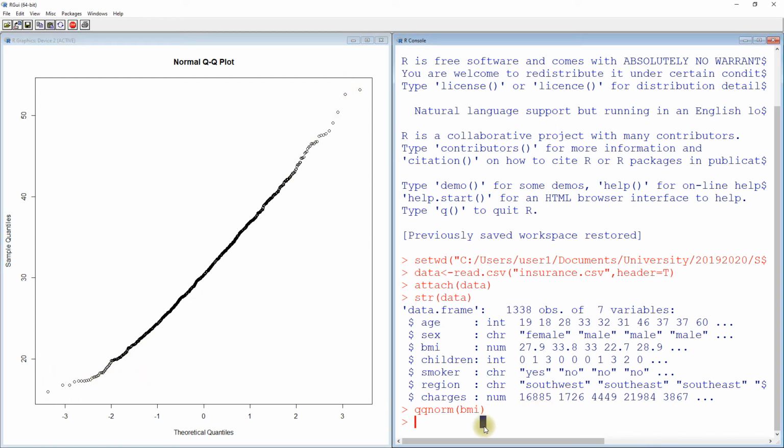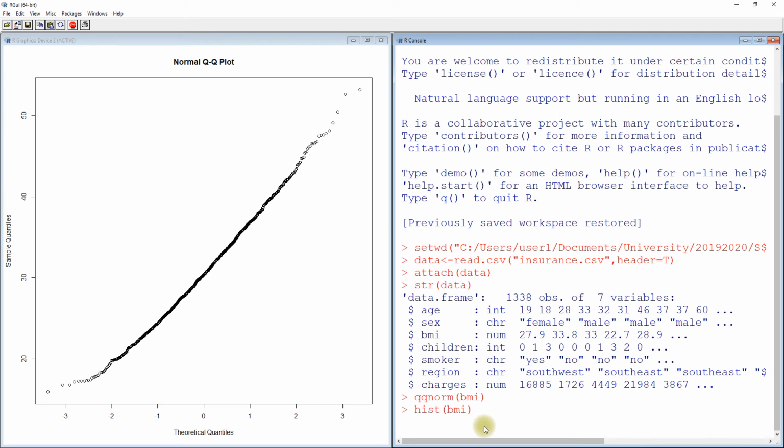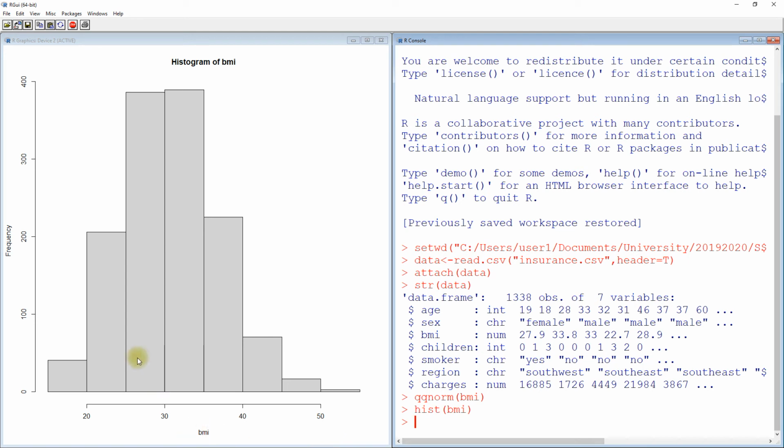If you really want to have a look at the histogram of BMI to have a better idea of how it looks, we can do that. And you will see that it looks close to a normal indeed. If you look at the distribution, it takes the shape of a normal distribution, but nevertheless, there seems to be some skewness in the data that makes it a little bit skewed to the right side, kind of. It is definitely not exactly a normal distribution, but it is close to it, as you would have seen here.